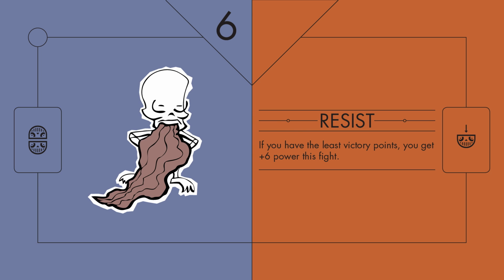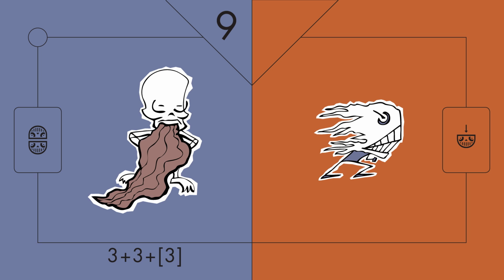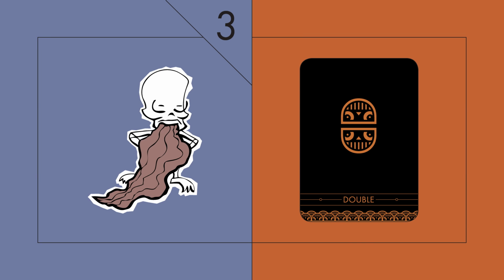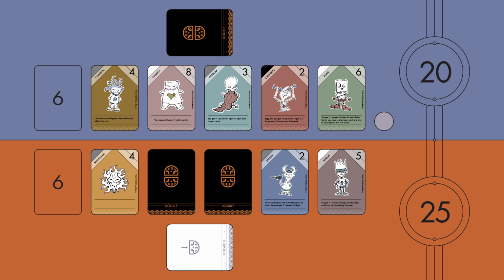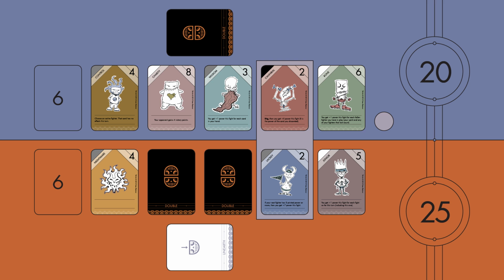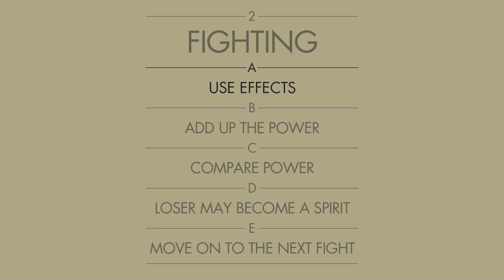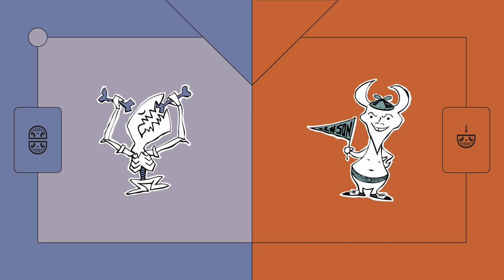So, true to form, Wisdom uses its effect twice, gaining tons of power, and Resist doesn't really get any points. Adding up the power, Wisdom will have a much higher power than Resist and wins the fight. Our opponent chooses not to turn their card into a spirit, and we move on to the next fight.